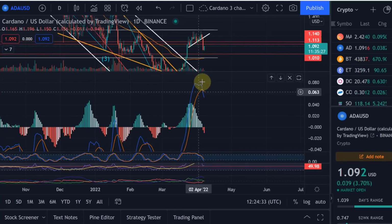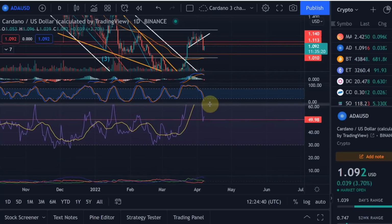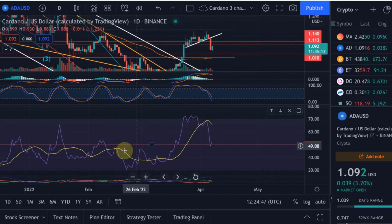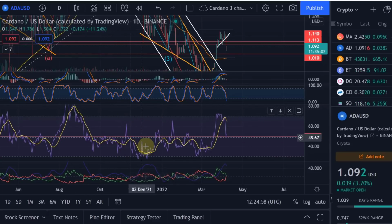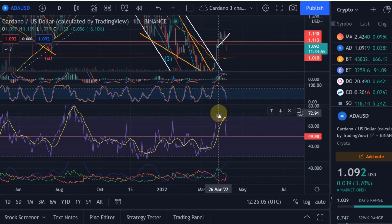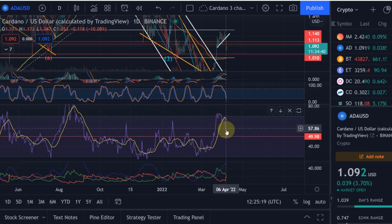And on the daily, though, we had that bearish crossover. So here there is much more downside potential generally, but it is looking like the Cardano price, or rather the RSI, and that is very good, found support at the 50 level. The problem that Cardano had throughout this whole period since November was that the RSI on the daily was constantly below 50, and all the moves up were fake outs. Now it seems like the price finally managed to break above it, and I've constantly told you that the 50 level on the daily RSI is so important, because this really distinguishes between a fake out and something sustainable. And it seems like at the moment the price is finding support from above at that 50 level, and that is quite interesting and quite good.